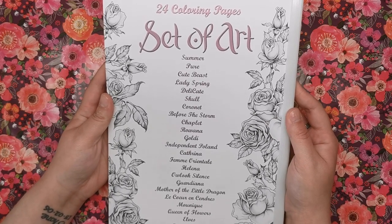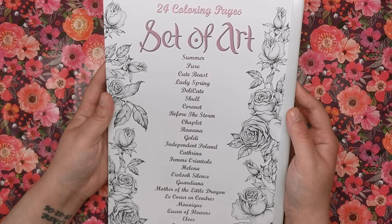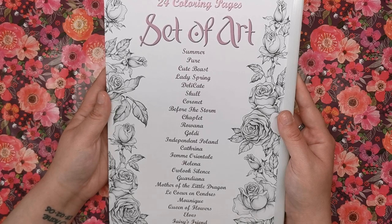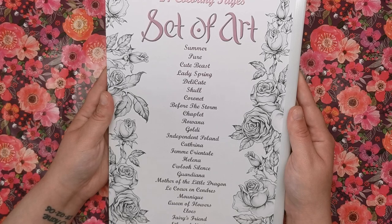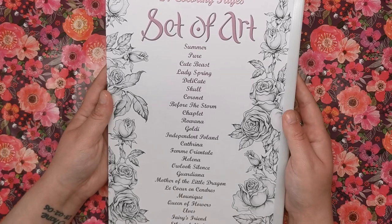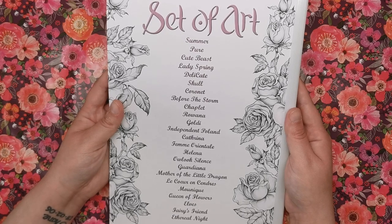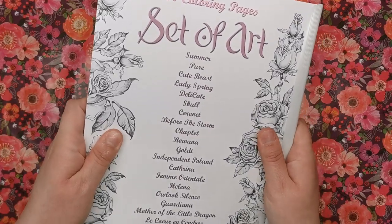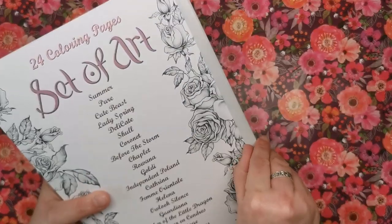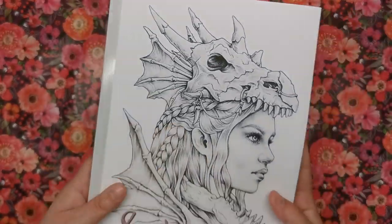So in this set, we've got Summer, Pure, Cute Beast, Lady Spring, Delicate, Skull, Coronet, Before the Storm, Chaplet, Rowana, Goldie, Independent Poland, Katharina, Femme Orientale, Helena, Owl Look Silence, Guardiana, Mother of the Little Dragon, Le Coeur en Congé, I'm not sure what that means, Monique, Queen of Flowers, Elves, Fairy's Friend, and Ethereal Knight. So 24 pages altogether. It is really thick and it does feel sturdy. Despite this kind of plastic binding that doesn't really look like much, it feels very, very strong and sturdy.